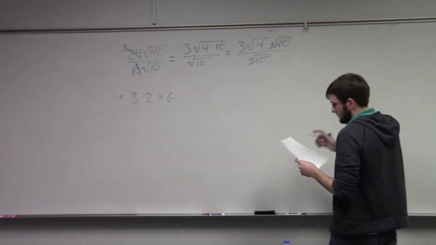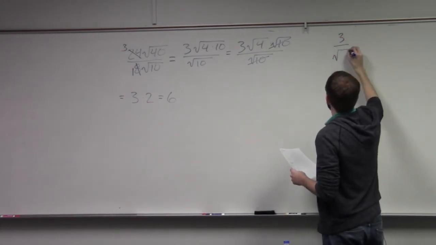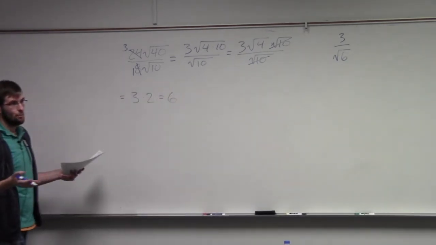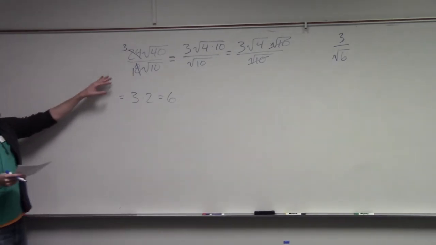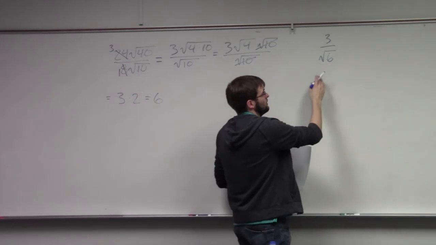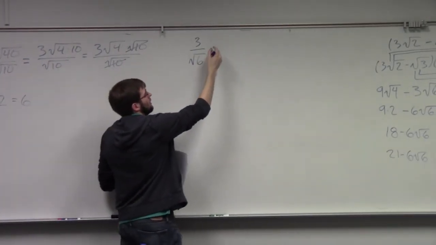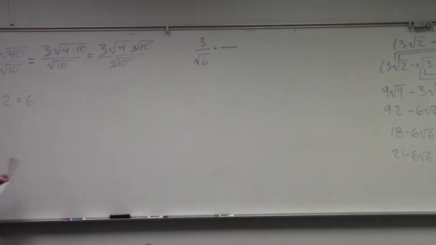All right, so this guy right here. Here's an example of someone I'm just kind of stuck with the radical. I can't break down the 6. I don't have a square root on the top to help simplify him like I did here. So to get rid of him, I want to multiply. So we want to rationalize this. So I want the square root out. So to get rid of a square root, we have to have a perfect square, right? So to get the guy out of timeout, he has to be perfect.